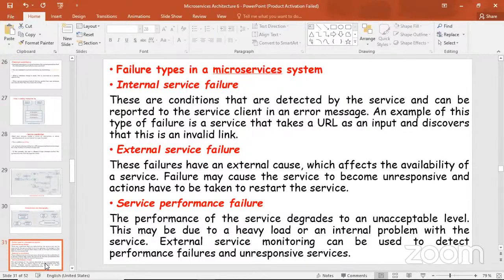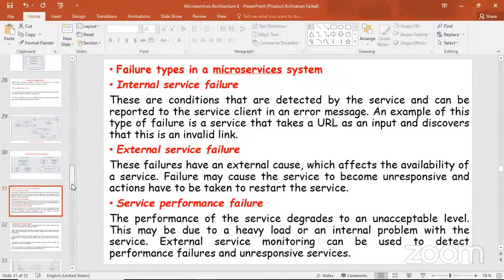External service failure: these failures have external causes which affect the availability of a service. Failure may cause the service to become unresponsive and actions have to be taken to restart the service. And service performance failure: the performance of a service degrades to an unacceptable level. This may be due to a heavy load or an internal problem with the service. So external service monitoring can be used to detect performance failure and unresponsive services.